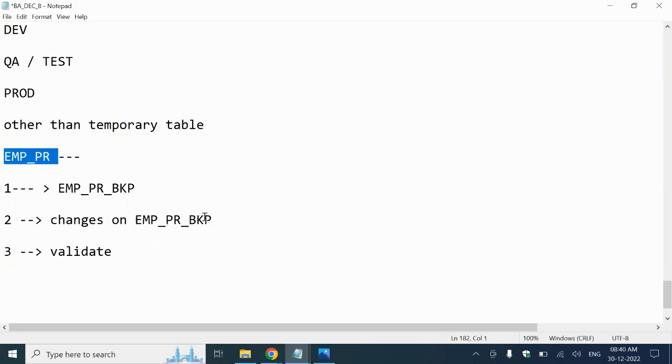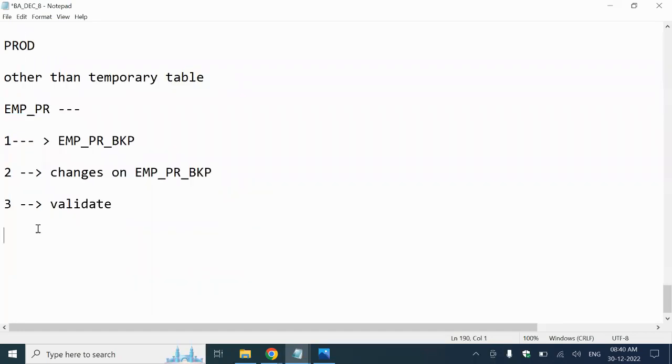What will you do? Instead of doing the changes again here, you are going to rename the tables. If you want to rename the tables, what do you have to do? If the table name is already available, you cannot rename this table with that name. So the original EMP PR table you need to rename with another name, such as EMP_PR_new_backup, or with the date.